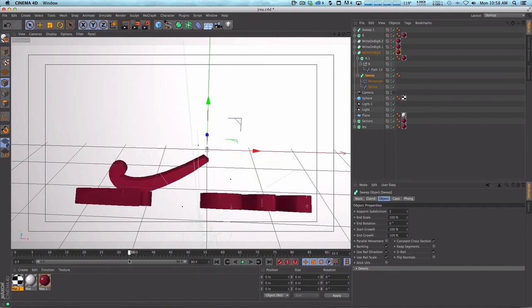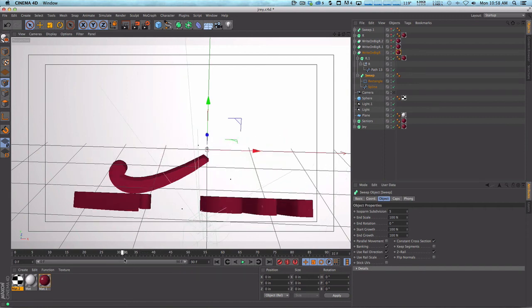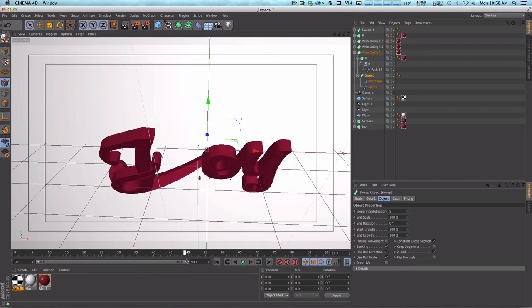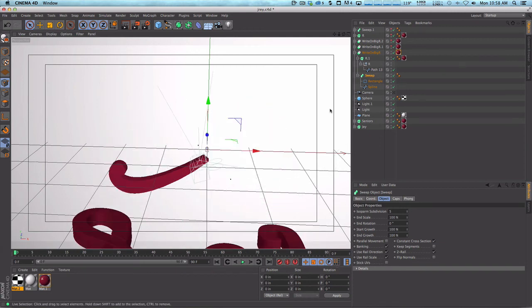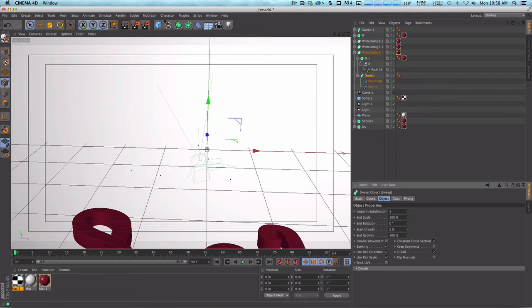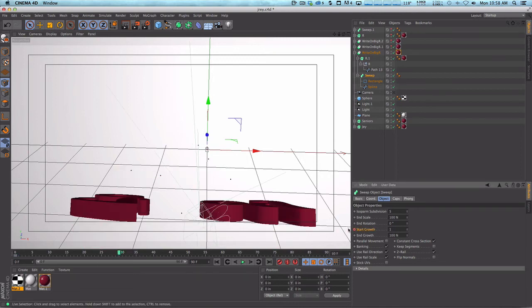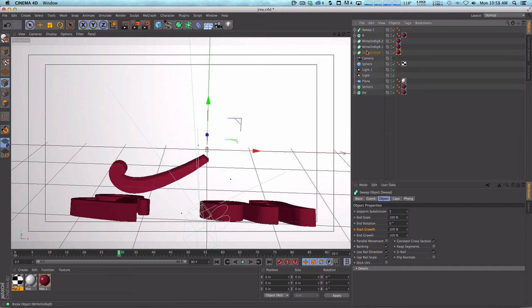No, let's do 30 for the first one, maybe to 50 on the next one, then to 90 on the last one. So 0 to 30 is going to be keyframe here, 30, do 100, okay, and then this second write-on.